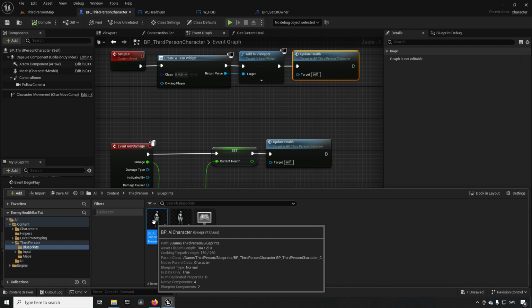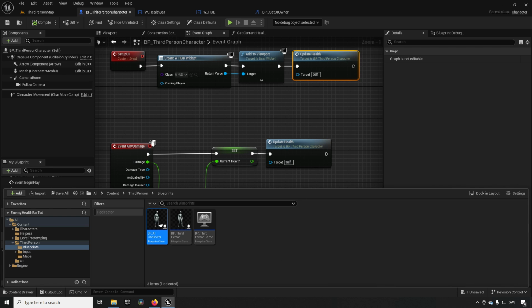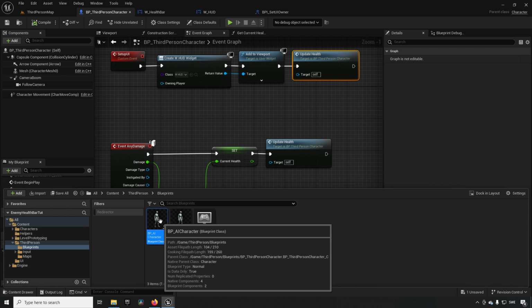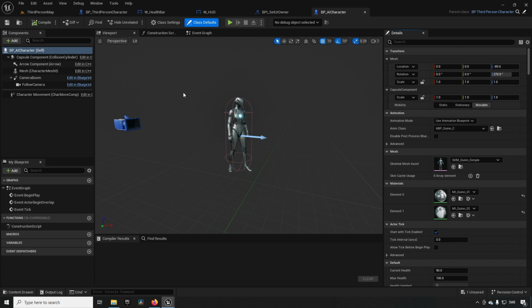And that's mainly the whole point here. We could make it completely separate ones, and have some duplication and stuff like that if we wanted to. It's up to you. It's not really the point though. But inside of our AI character, we now want to do similar things here. But in our AI character, an AI doesn't have a user interface. It's not a human. It doesn't have something representing itself in front of its screen, because it doesn't have a screen. But you may want to have a representation of health for an AI character or an enemy or a friend or whatever, and you still want to display it in relation to this character.